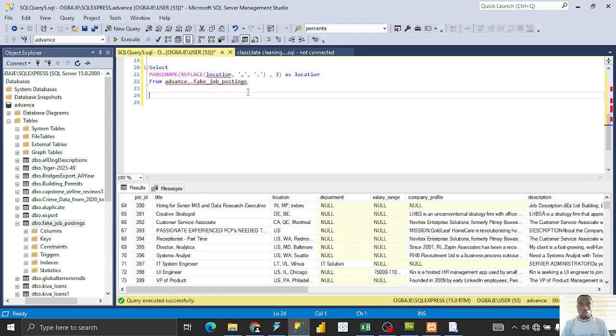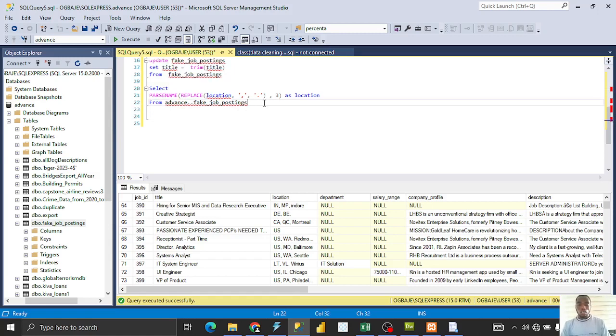So I want to use this. Can we just update that, or can we create a new column for that? Let's create a new column for that. Okay, let me use ALTER TABLE. I want to alter this, add column. I think it's ADD COLUMN. Is it columns or column?